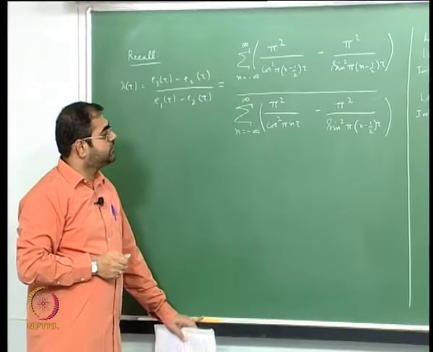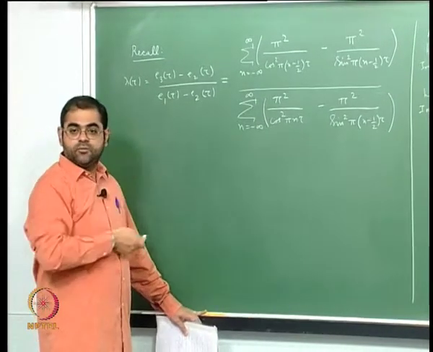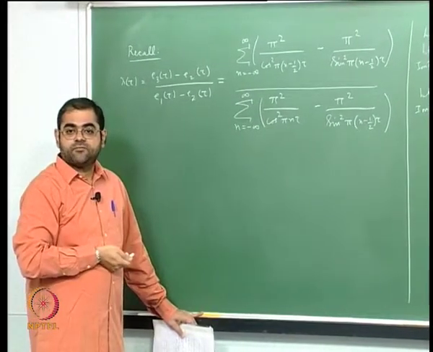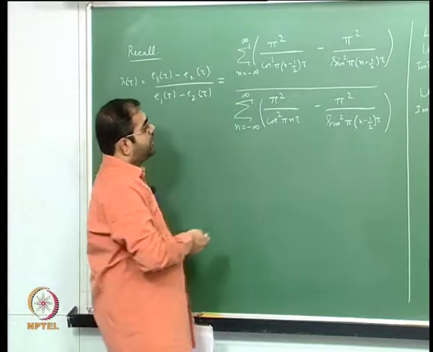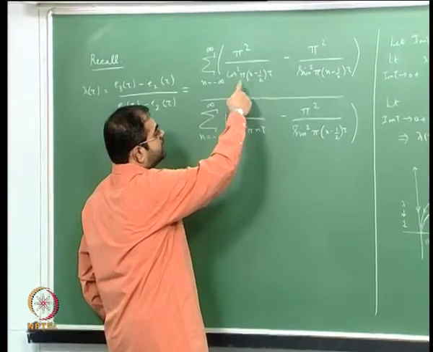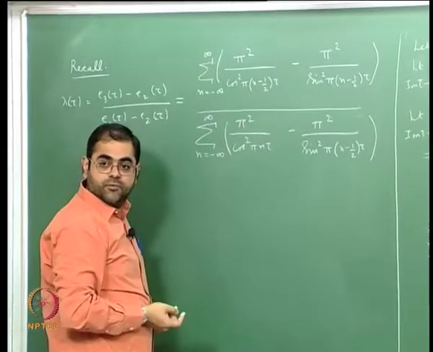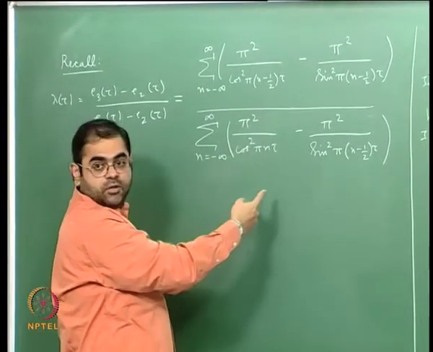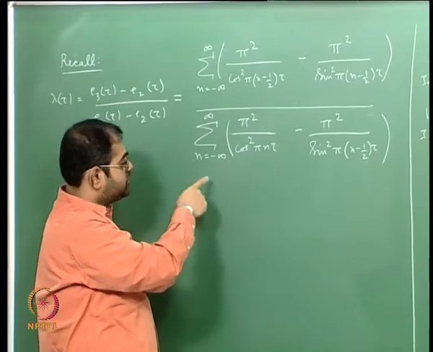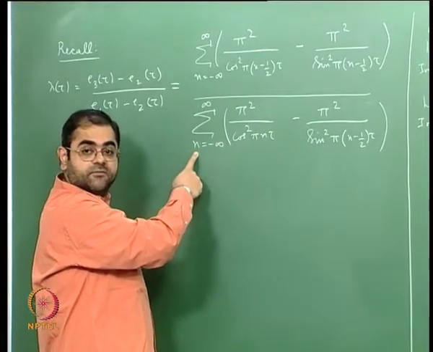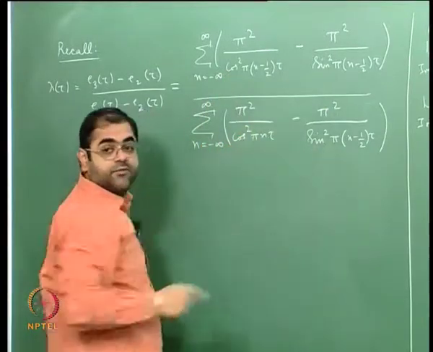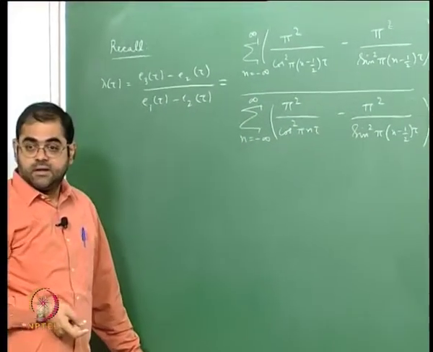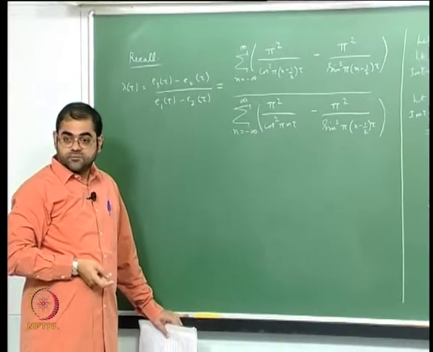So in fact this is how we proved that as the imaginary part of tau goes to plus infinity, the numerator goes to 0 and the denominator goes to pi squared, because only the n equal to 0 term will survive, since the moduli of all the denominators will go to infinity so long as n is involved.